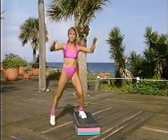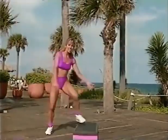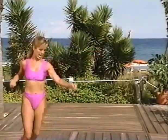Zigzag. Over the top, beautiful, zigzag, shoulder leads, use your arms, that's it, one more set, come on, really good, up, good, take it back, that's it. Now we move diagonal. Here we go, move it, you got it, good, lift with the knee, diagonal, good, lift with your knee, good, diagonal, that's it, beautiful, and punch, you got it. You're doing great.